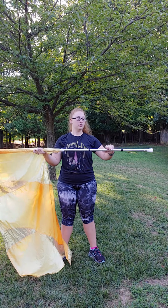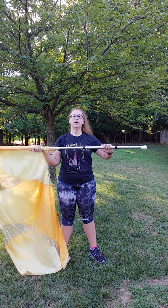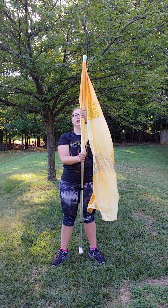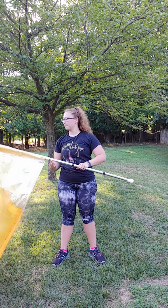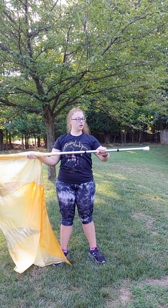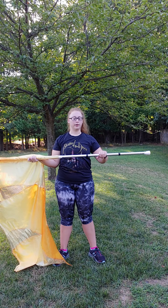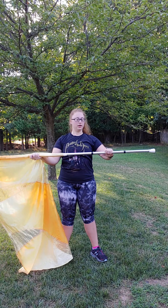Let me show you just the baby rifle toss. So this is a two-count scoop, out on three, catch on five-ish. [Counts: five, six, five, six, seven, eight, one, two, out, four, catch.] For this baby one, you should try to catch it at shoulder-hip. That was even a little too much.